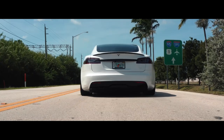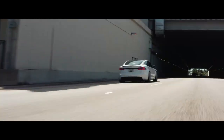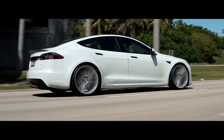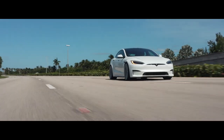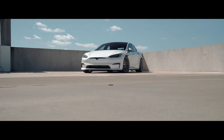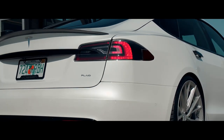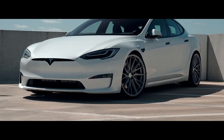Tesla Model S Plaid — 1.98 seconds. Elon Musk claimed the Tesla Model S Plaid, the latest and fastest evolution of the all-electric saloon, was the first production vehicle to dip below the 2-second 0-60 mph barrier. There's a caveat, though, because the astonishing figures generated by its 1,006 brake horsepower not only require the Plaid to condition its battery and motor temperatures for a good few minutes prior to a launch, but the quickest figures were also recorded at a drag strip with a prepped surface and a one-foot rollout. Still, even without those measures, the Plaid is rumored to hit 60 mph in just under 2.3 seconds, laying waste to combustion engine supercars.